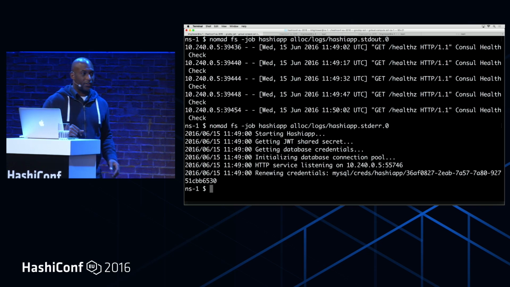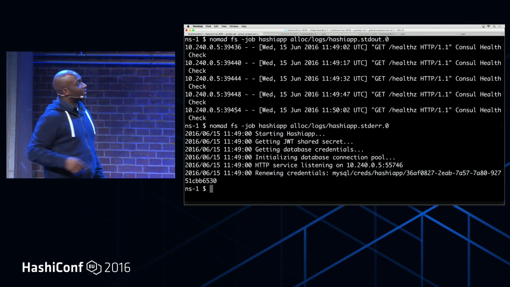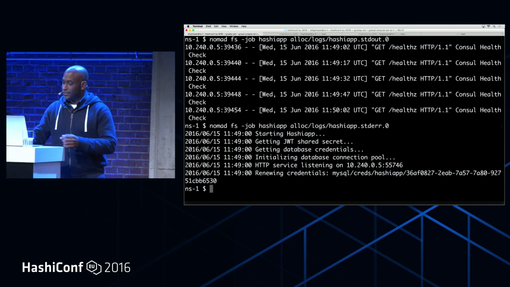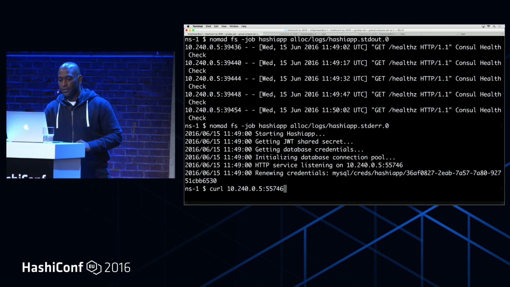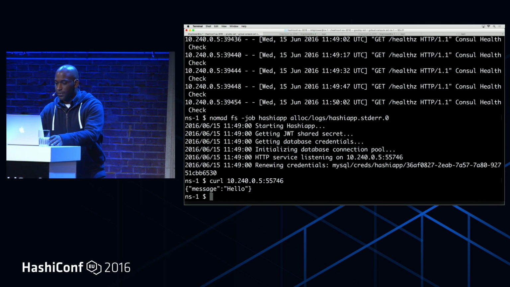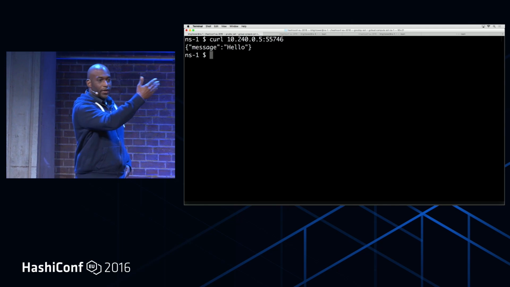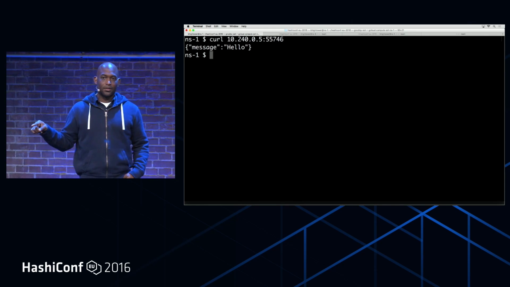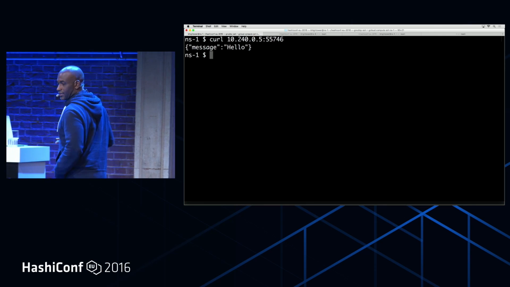Now you're ready to get traffic. These are private IP addresses. While you could hit this IP from one of the instances inside of the cluster, this does nothing for outside of the cluster. So let's say curl here, right? We get this hello message. Let me just clear this a little bit. So that works, but who knows what the random port is for all the other instances? We can't be publishing these things because things get moved around. So how do we fix this?